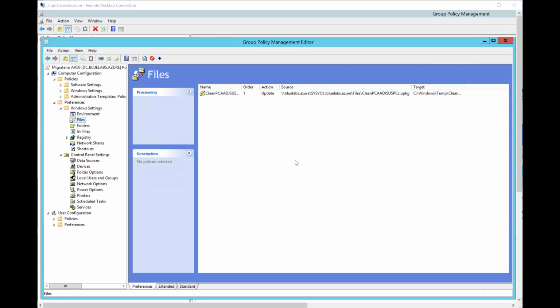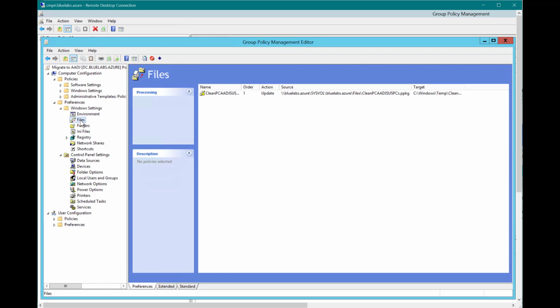Now, if you wanted to do something like this through group policy, like I mentioned earlier, we would need to copy our provisioning package to a local folder on the device, and then we need to execute that provisioning package somehow. And again, there are some restrictions if you wanted to do this through startup scripts or shutdown scripts, so I feel the best way to do this is to copy the file locally and execute through a scheduled task. So in order to do this, we need to create a group policy preference. In this case, I have a preference that has already been created, and I've got two items in this preference. I have a files preference, and then I also have a scheduled tasks preference.